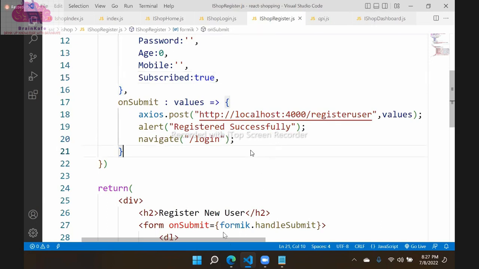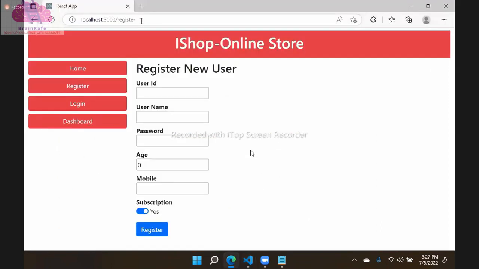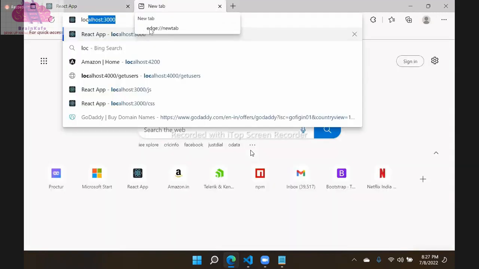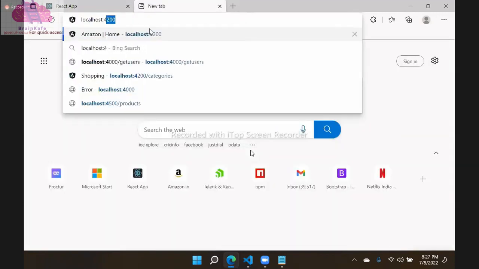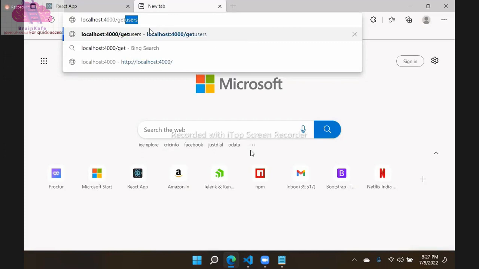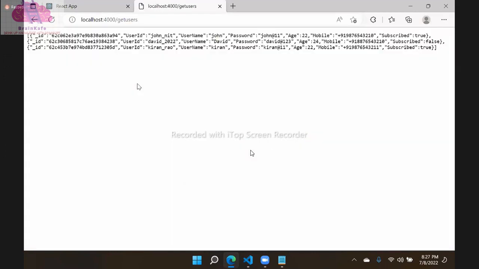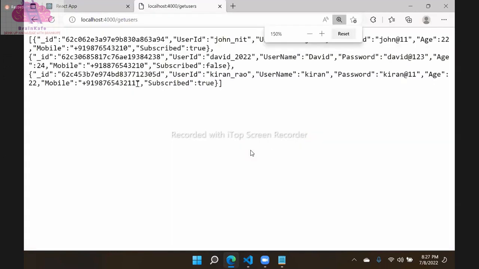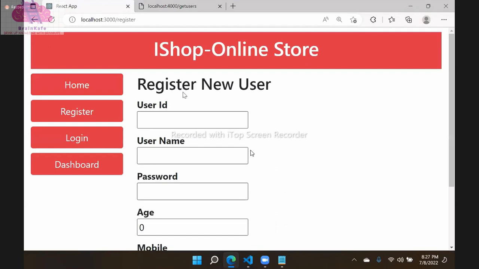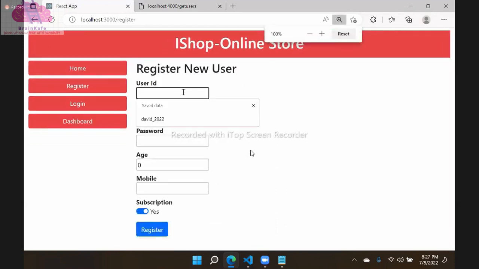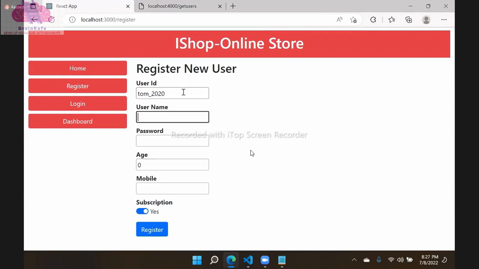Now let's enter the details. Localhost 4000/get users. It already has 3 users' information. Let's register another user. I am using some Tom underscore some 2020.